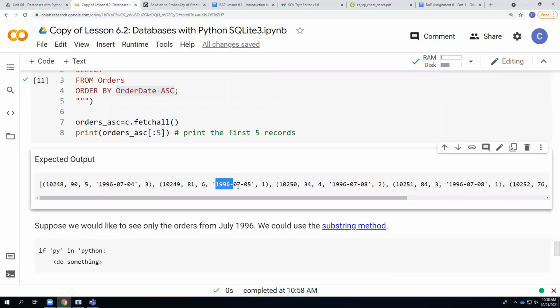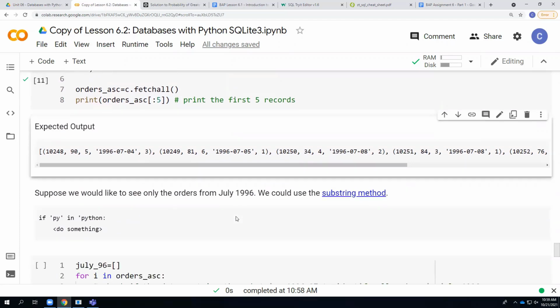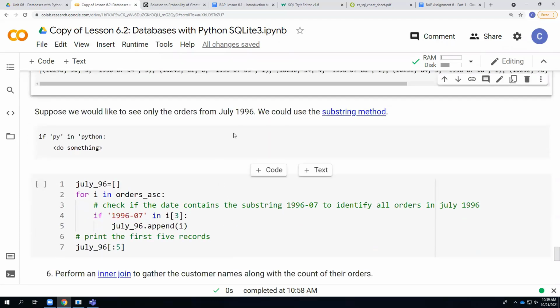And then they go in ascending order. So they go up to, I think, dates in 1997.